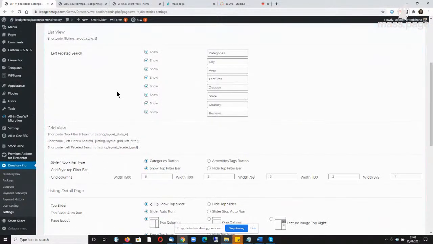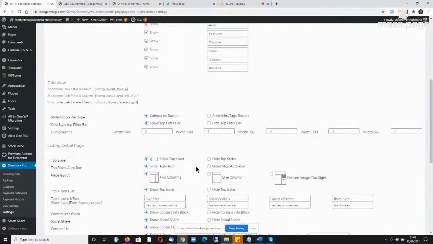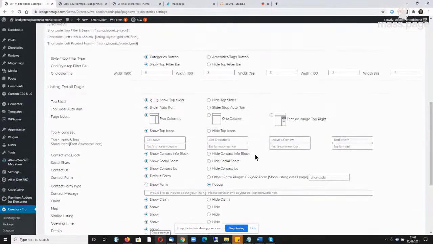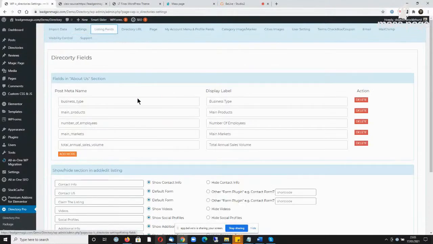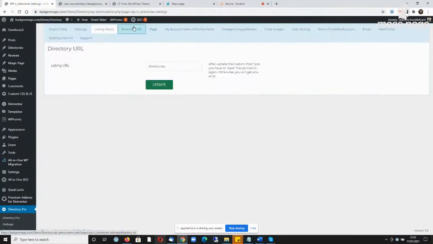Let's check. Also under settings, you can see here you can hide categories. So you can remove these as well out here. There's so much in here. Yeah, you can run a cron job for updating. There is a lot involved in it, and some of it's going to come down to people. I'll try and find some online videos to do with the plugin myself, to direct people to. But for me, it's the first directory site that I've sat down and worked out with my dev, building this. You can have the listing URL. You can change that to a custom one.